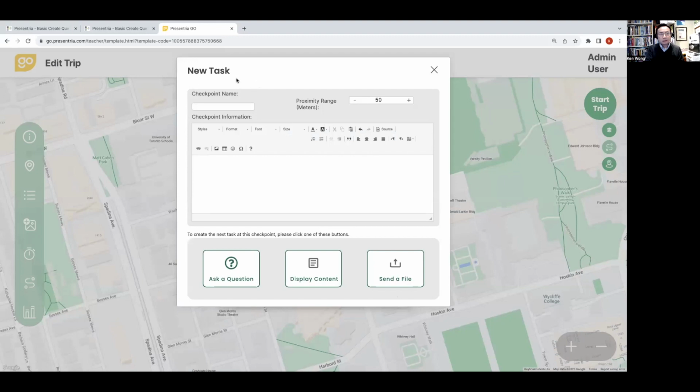So you see the new task window here appears, and you just name the checkpoint. So you can call it Innes College building, because you can have multiple checkpoints in the same trip. But for the sake of discussion here, we just have one checkpoint, one question. And then here, you have got some checkpoint information. Now, the information here is only for you to have a look. So for example, you can have a side note to say, right, I'm asking just one question here about people's, let's say, opinion on the building or something like that, right?